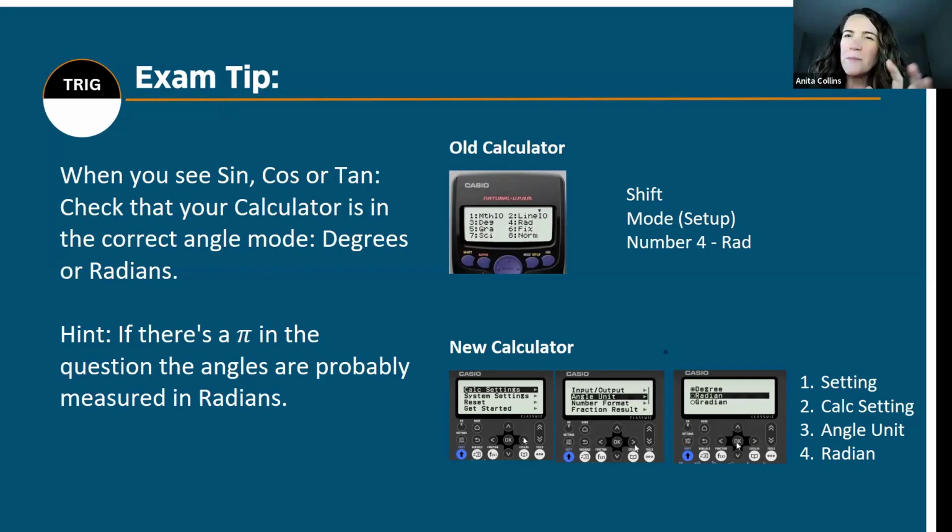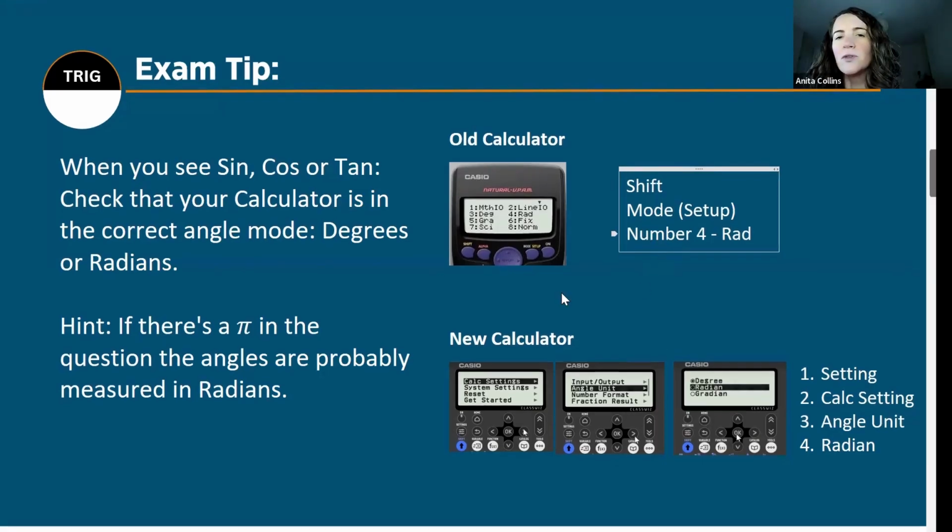If the question is in radians, and we dealt with radians in a previous lesson in this trigonometry module, with radians there's often a pi floating around. We often talk about radians in terms of pi. And so that's kind of your hint in an exam. It will often not even say the word radians, but you'll see that there's a pi in the question, and that's a hint to you that you're working in radians. There's instructions here. You can pause and have a little look depending on which calculator you have to make sure you're familiar with switching from radians to degrees and back again.